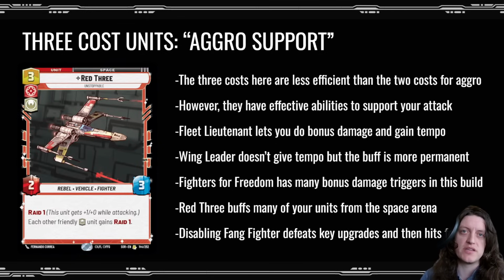A little bit less so with the gunship or with the Millennium Falcon, because you do have Tarkintown to potentially take them out after they do that attack. But Imperial Interceptor is a strong counter to this, and you probably don't want to play this into an Interceptor.